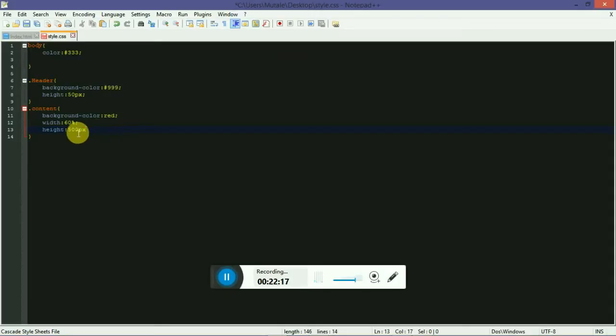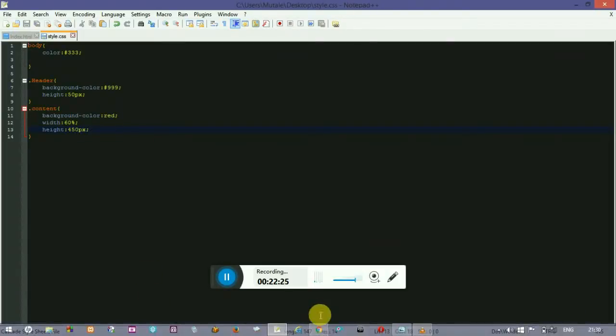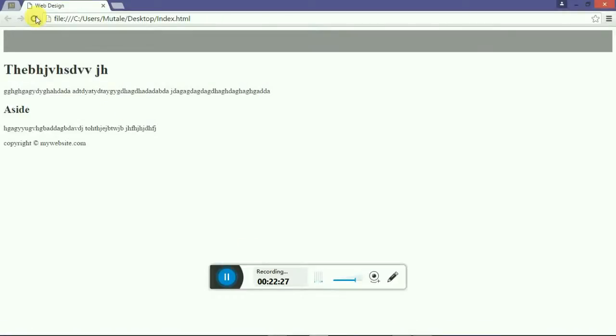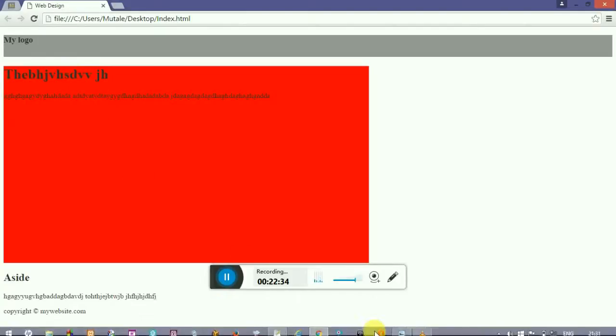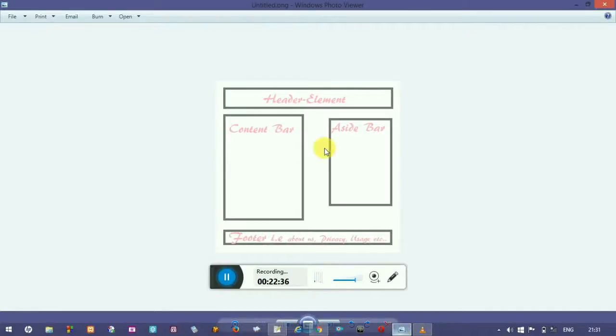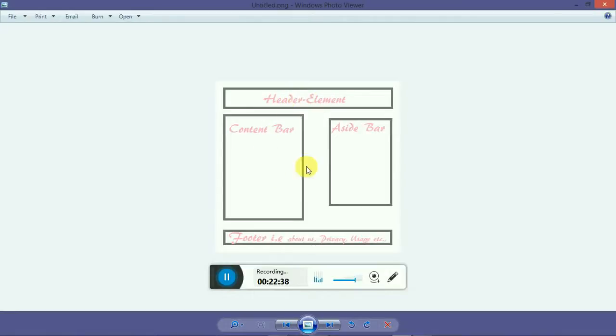Maybe let's just say 450 pixels. Okay, we can go back to our website, refresh that. So yeah, we're almost getting to our layout, which is this right here, the element, content, a sidebar, and then the footer right there.